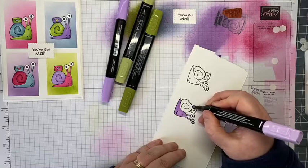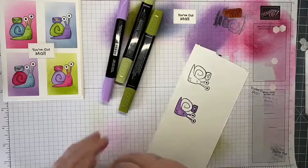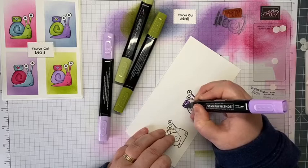So that's that, and envelope. So this is Highland Heather, and this is the light Highland Heather, so quite intense. But you know, as we said, I like intense. Then I'm going to use my dark. So they come in a duo, light and dark, so you can do some shading. And as I say, I'm certainly not the best colourer in the world, but I'm trying and I'm learning.